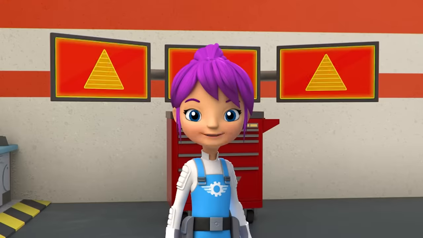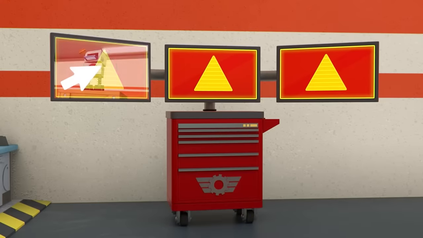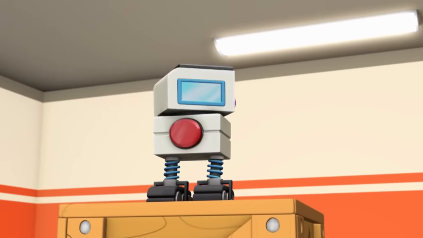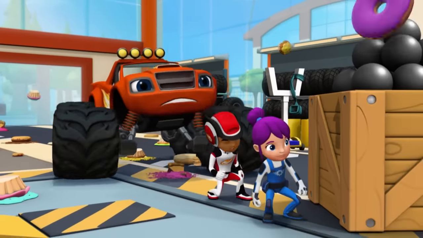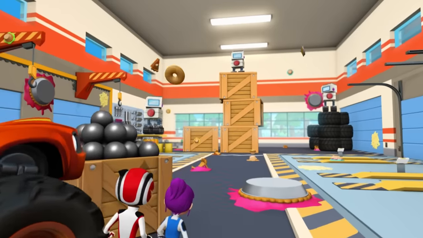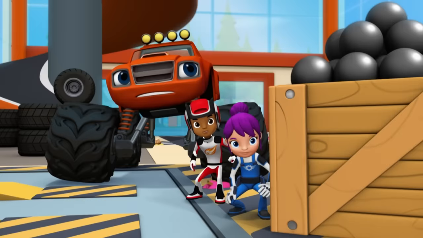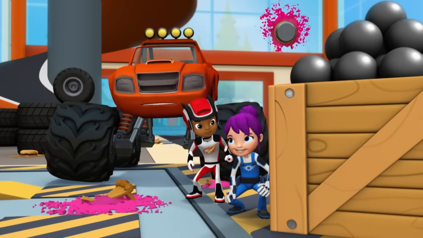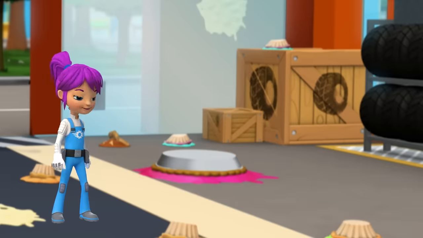That's my mechanic alarm. We'd better check them out. Click on the first alarm to answer it. The only way to stop those Baker bots is to press those big red off buttons. Hey, I know how we can do that. Systems check.